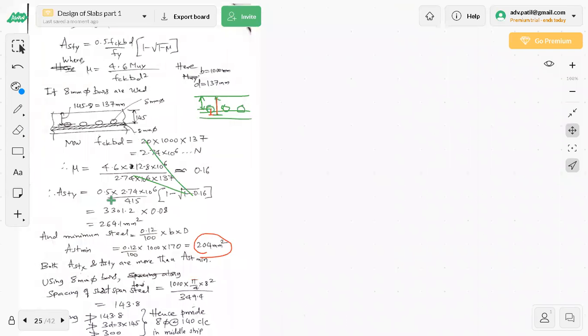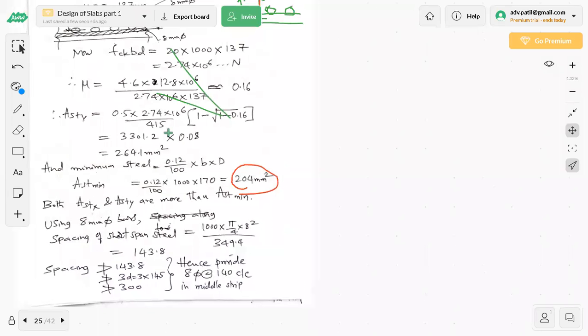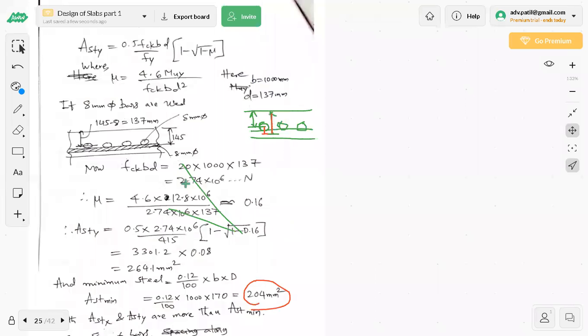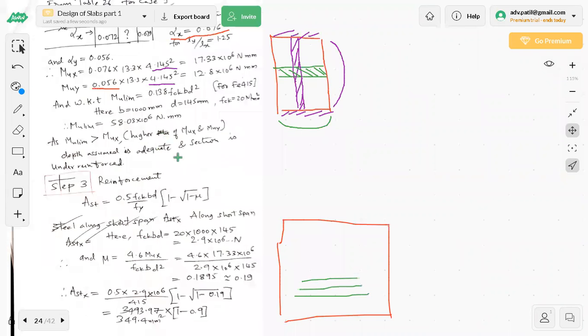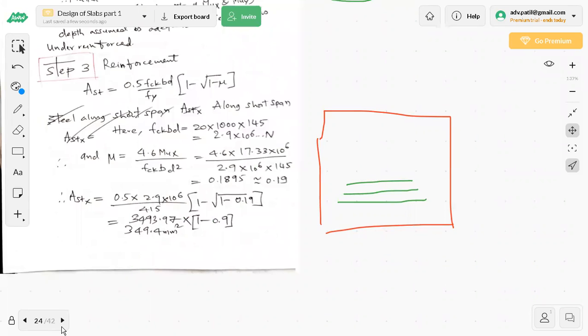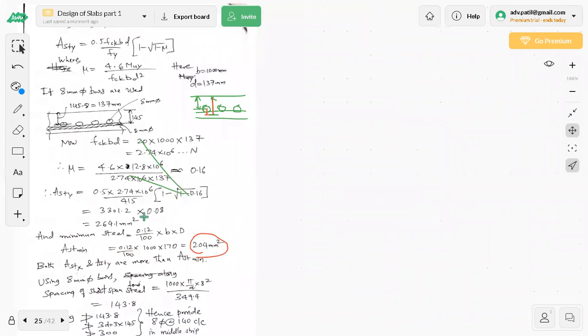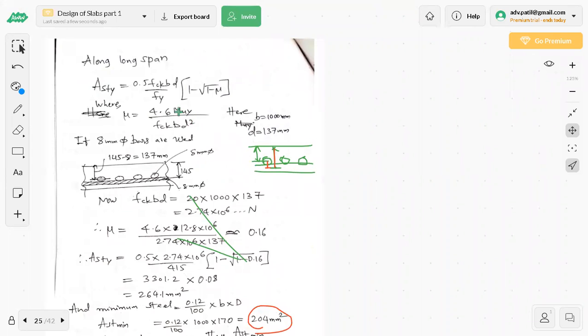So from this one, I'm able to calculate AST X and AST Y. When you calculate AST X, observe this. Use this formula, or as I told you, use SP16. If anybody does not know, I'll explain it some other time, how to use SP16 table 2 to find out the AST value. Fastest method. So 349.4, we got it as ASTX. ASTY, how to calculate here? The formula will be the same. Here, when you calculate mu, use MUY.